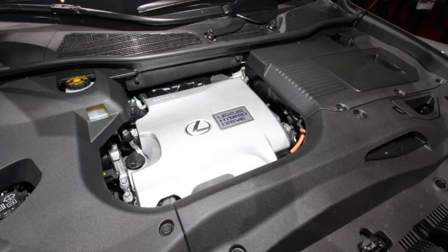Okay, so under the hood, what you'll find is the 3.5-liter V6 engine mated to the Lexus hybrid drivetrain system. This gives you 295 total system horsepower. That's combining the gasoline motor with the electric motor. And because we have the RX 450h all-wheel drive, yes, that is the surprise of this Real First Impressions video review, this is an all-wheel drive SUV hybrid. And that gives you a lot of extra capability out in the more snowy climates or rainy climates.